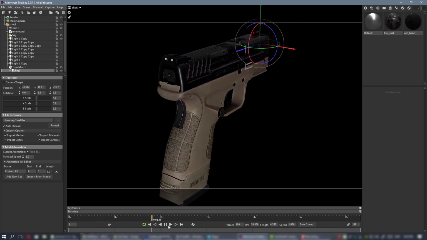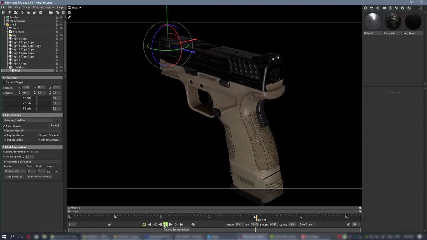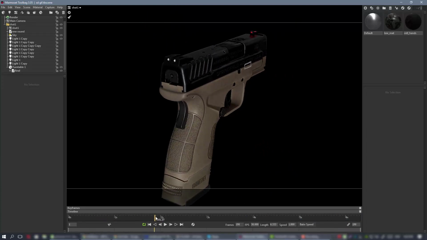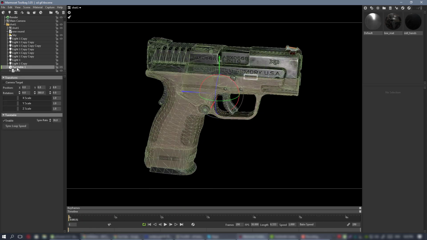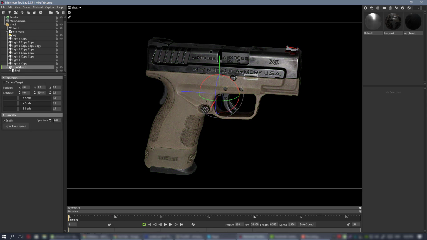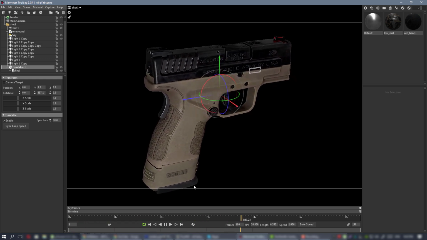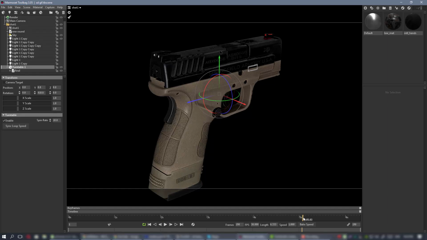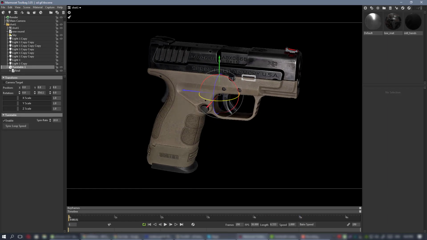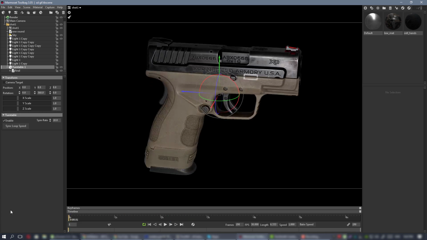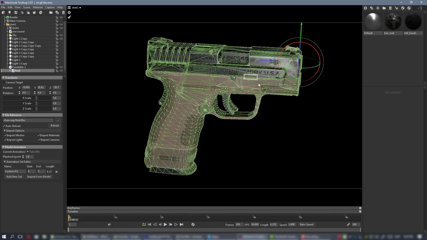Now the gun is rotating in a nice way. You can see that the source of light is still. That is exactly what I need. Also, you can set the spin rate of the turntable. Let's turn it down strongly. So now it rotates pretty slowly, like that. Let's go to the start. Okay.